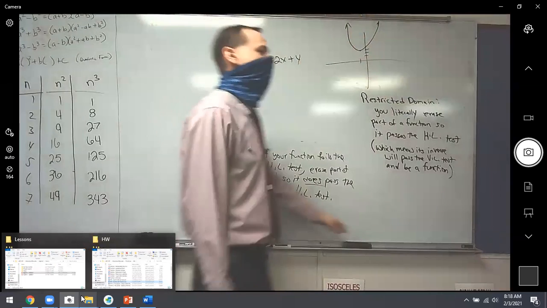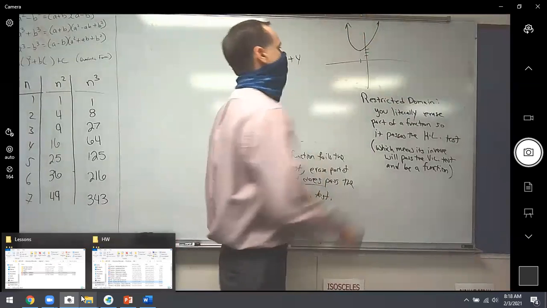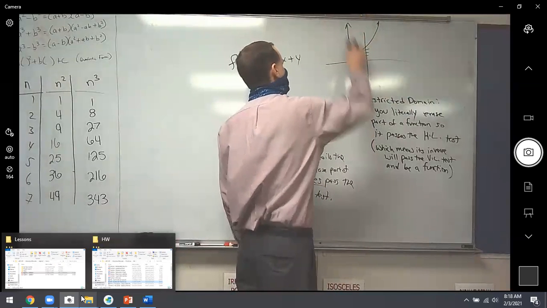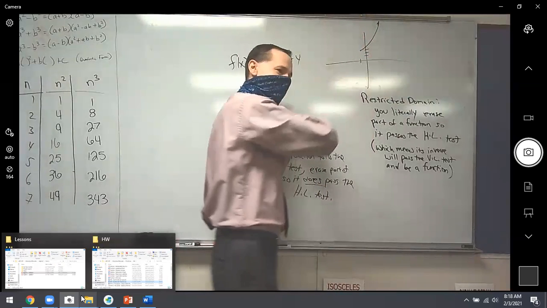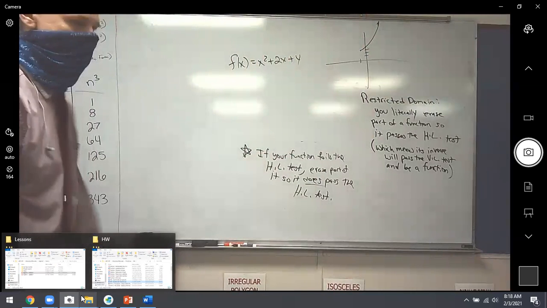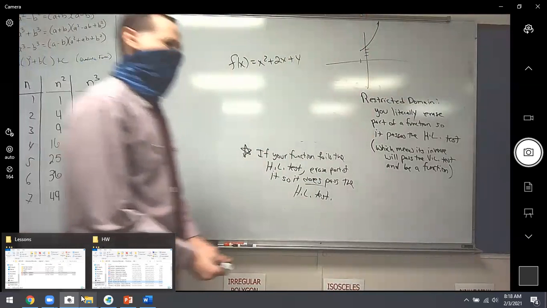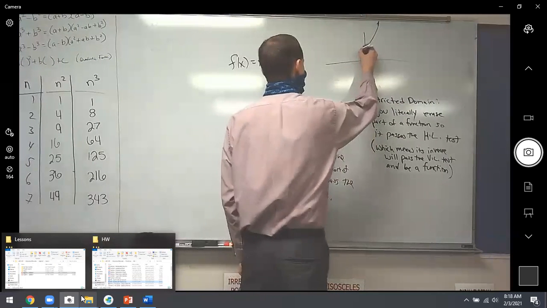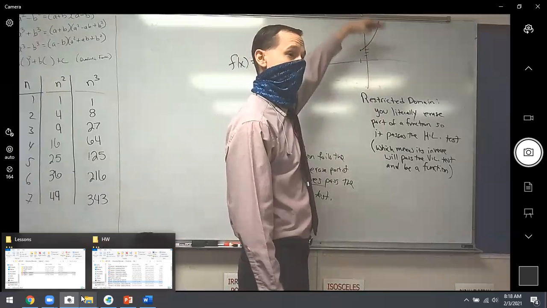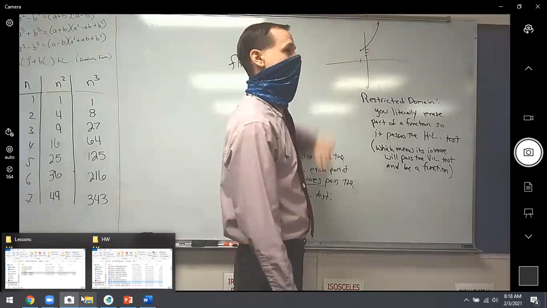Now, I recommend every single time you just erase the left-hand side, okay? So this part is gone now. You're going to restrict this domain. It does not exist over here anymore. You don't want it to exist there anymore, or else this whole world falls apart. So where does it exist now? And look what you have still. Does this pass the horizontal line test now? Yeah, okay, you're on the right track if this thing passes the horizontal line test.